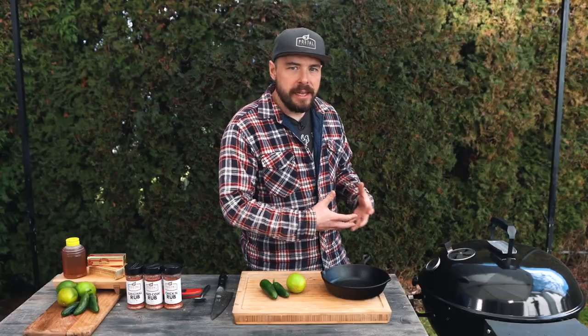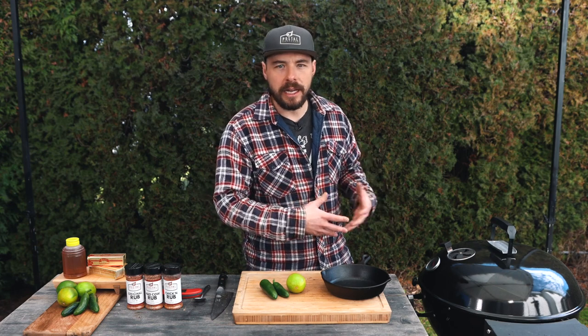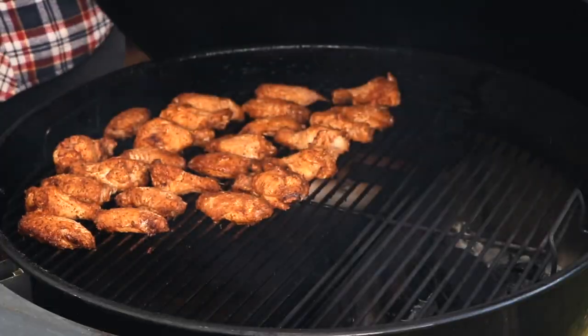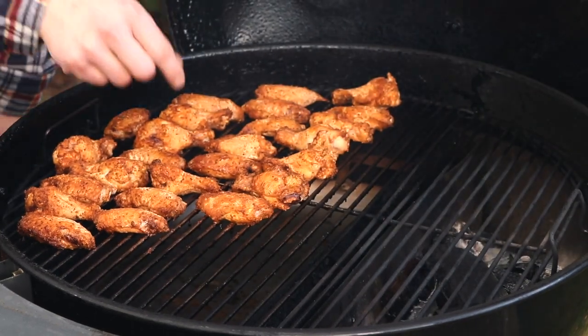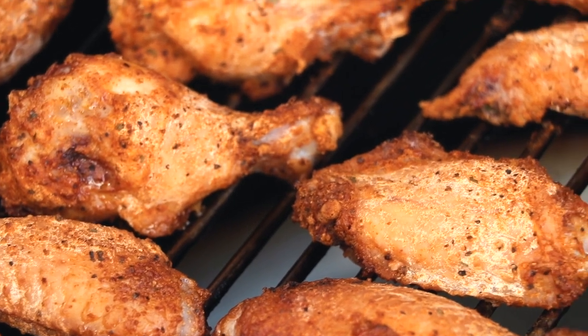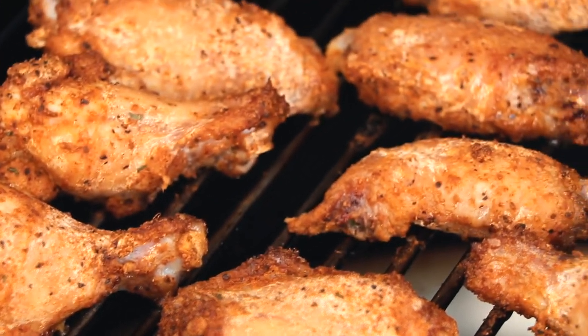All right, I'm 30 minutes into this cook, and I want to show you what these wings look like. They should be getting a little bit crispy already, and they may be getting close to being technically done at 165, but we're going to push it beyond that. Just take a look at these. Oh my, look at that. You can see that that skin is crisping up so well. These are gonna be so good.